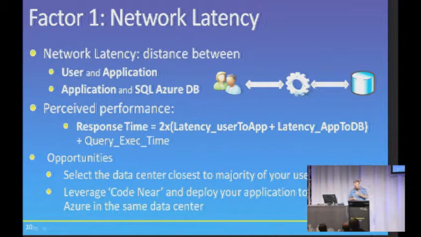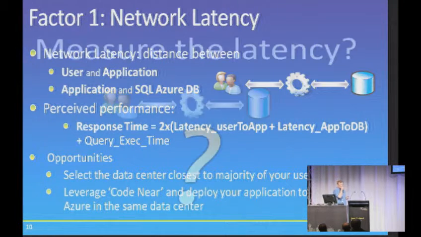One of the analogies I like to talk about is taking people on a road trip in a bus. So let's say we're here in Auckland. Let's say we had to transport 100 people from Auckland to Christchurch, right? Latency is the distance between Auckland and Christchurch. Bandwidth is the number of people you can transport in a single trip. So you might have a small car, you might have a little bit of bandwidth, and you're going to have to make multiple trips back and forth to get all those people to their destination. At the same time, you might have a bus where you can make that trip all in one time. So these are things to think about as you're looking at your network speeds. It's not just the latency, but it's also the bandwidth that will affect your application as well.